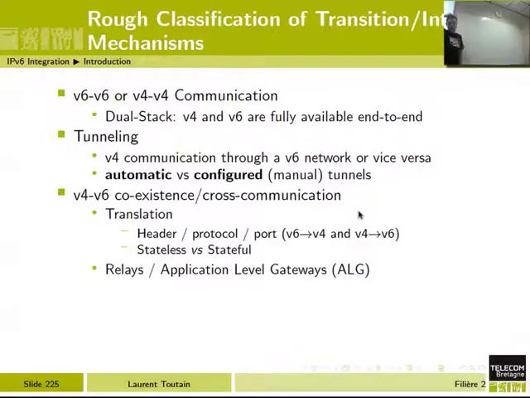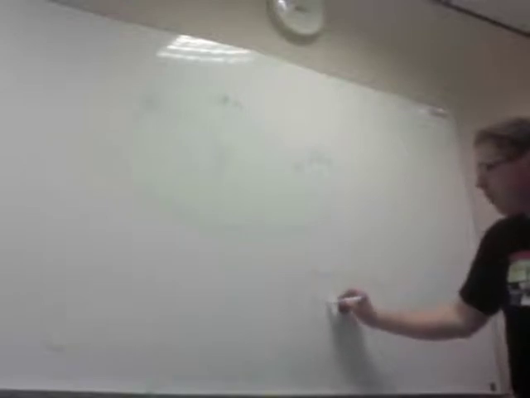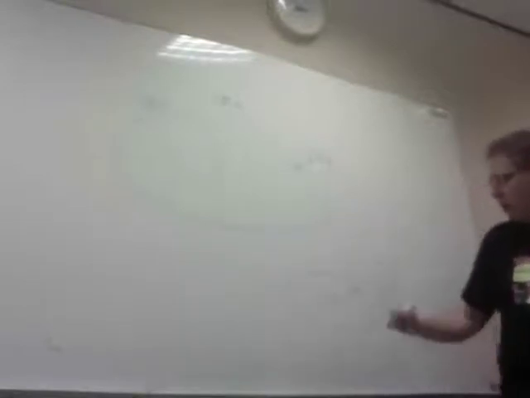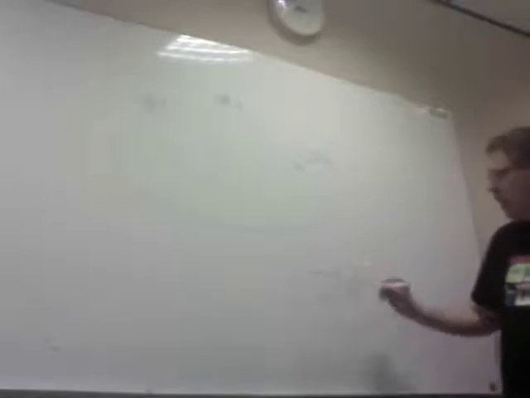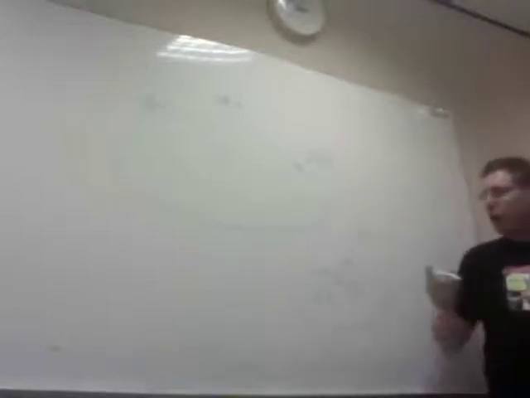Another solution is to use relays, application gateways, where you have, for example, a web server or a web proxy that is able to talk on one interface in IPv4 and on another interface in IPv6. The example is M2M architecture, where you can create a wireless sensor network using IPv6, because IPv6 allows auto-configuration. And here you put a gateway, and you query this gateway using IPv4, because IPv4, until now, offers you global connectivity.